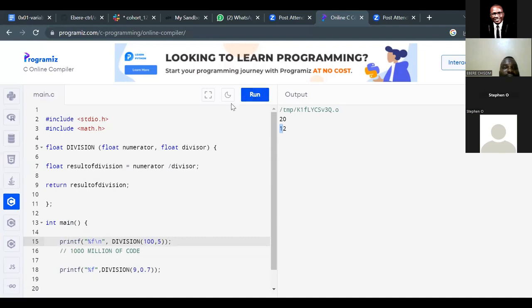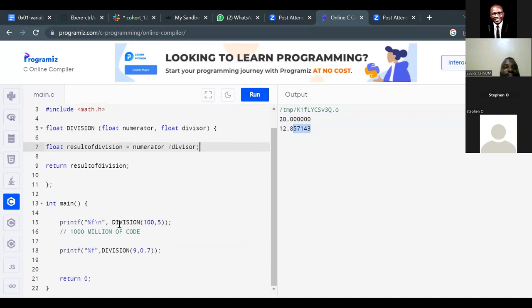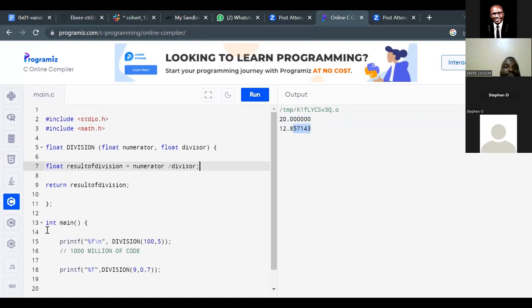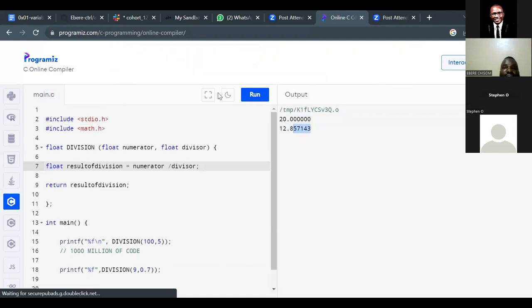Unlike something like Python, Python will just do it automatically for you and correct this for you, but in C you must make sure you correct it yourself. So this is back, we're back to our correct answers. You can see this is the answer we want, and not the previous answer it was giving us. So that is the basic idea of what functions are. Functions allow us to reuse.